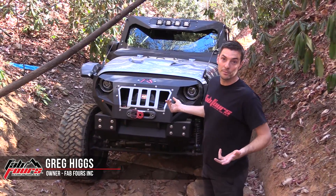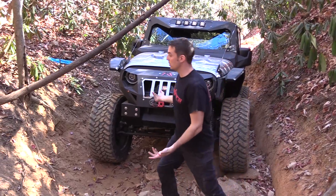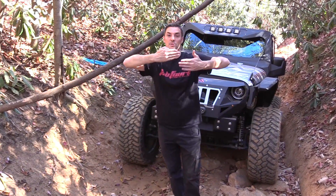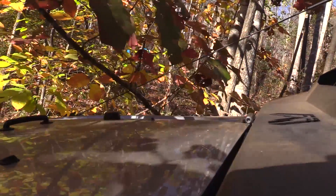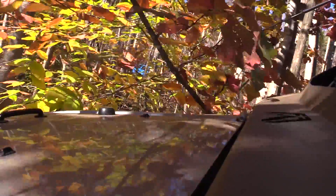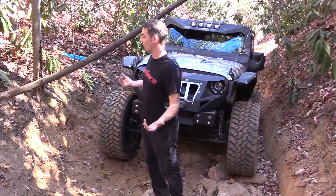So you come across something like this on the trail, maybe the first guy after a storm or whatnot. This isn't the perfect example because ideally a limb riser is taking attached limbs on either side, hitting low, rising up — using the pivot point of their natural growth. This being loose, who knows, it's probably going to fall off and just hit Matt's hood. But it could work out just right and show you exactly what you would be encountering.